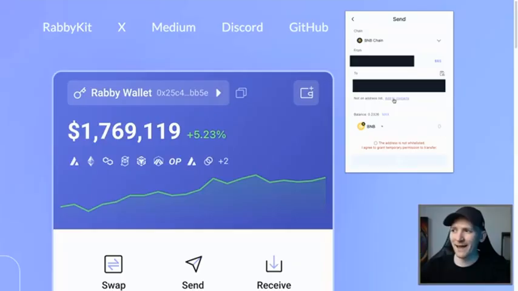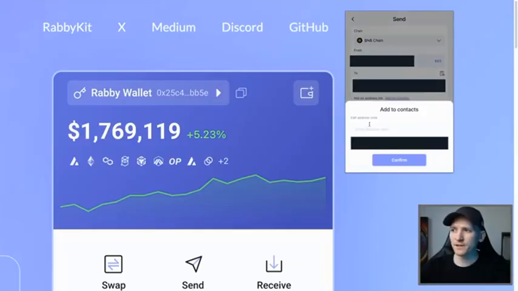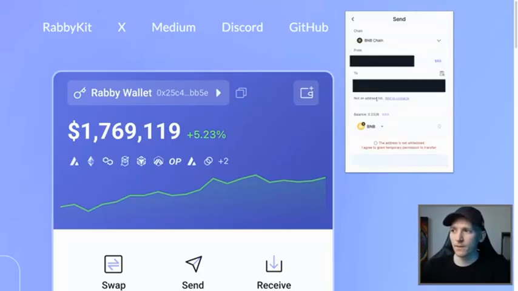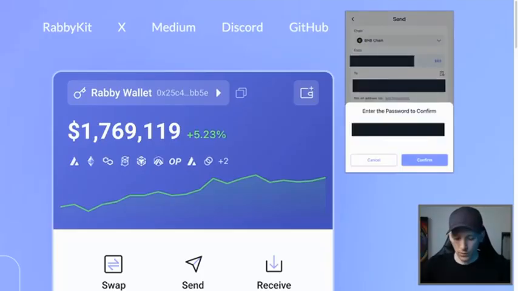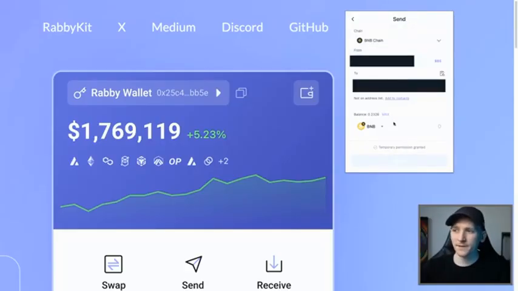So for right here, I'm going to click add to contacts and then just enter the note on the address. So put this as my exchange or whatever, and that will be in your contacts list. So you can just choose it automatically next time and you don't have to copy and paste if you want to do that. If you don't do that, you can grant temporary access to use that without adding it to your contacts. So click this and then you have to put in your password. So I'll do that. And then from there, you grant it temporary access to actually spend the coins into that address. So you can choose an amount that you want to send over to that address and press send.